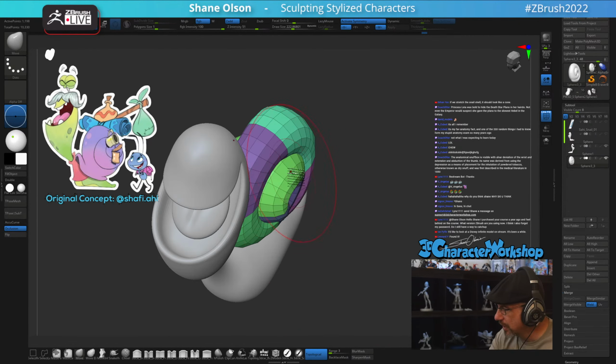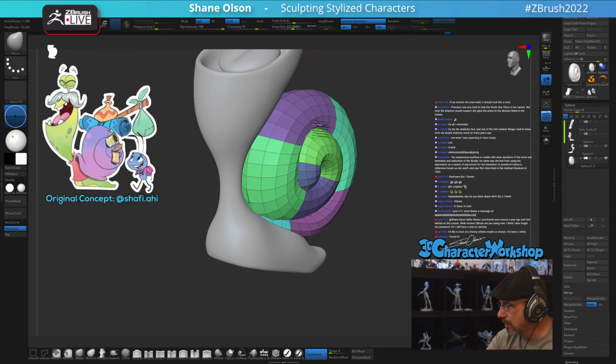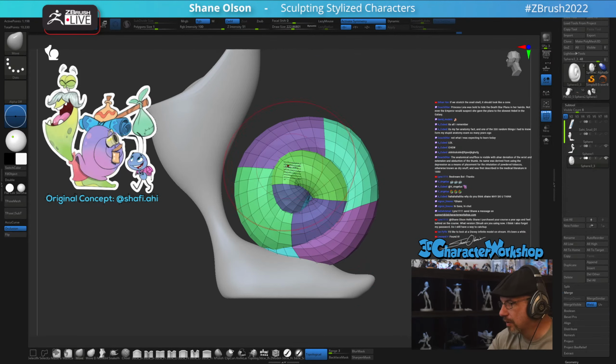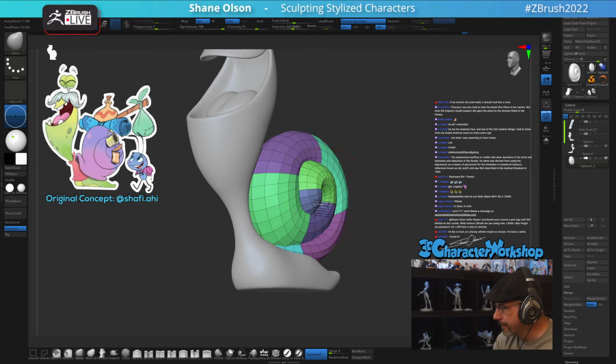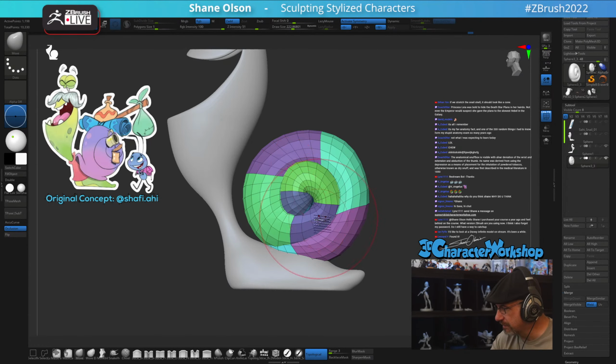I'm going to be pulling it out this direction. I just don't want it to have those creases like a finger.